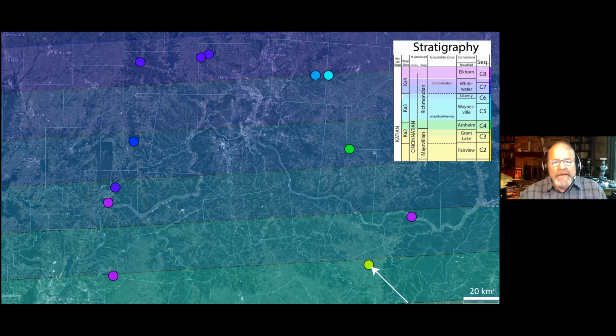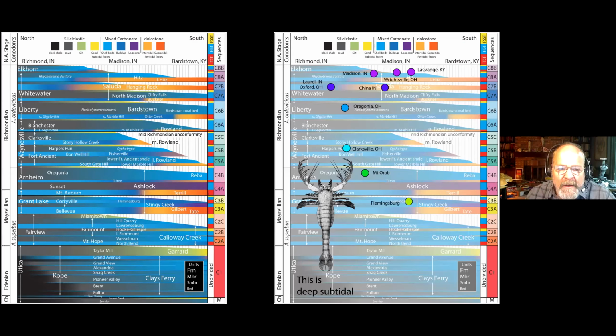At any rate, if we look at all these together, there is a rough tendency for things to move north and west a little bit, and then suddenly go back down again, which kind of matches the work that we've done. What I show on the left is from 2 years ago, I believe, the IGCP, where we present this paper showing shallow water to the right, that's south, and deeper water to the left. But what's important is that the facies advance.